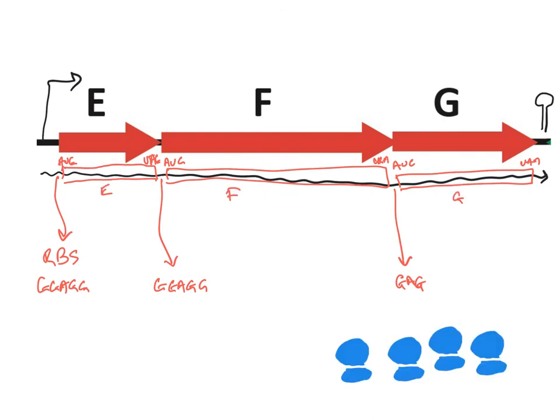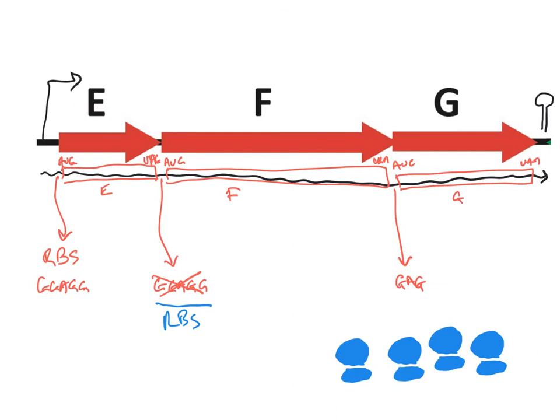So finally, let's look at a couple of possibilities for what might happen if there were mutations in this region of the genome. What about if during replication, randomly there was a mutation that happened at this run of GGAGGs here that form the ribosome binding site of this second coding sequence? So perhaps this sequence was mutated to be completely deleted. So this ribosome binding site sequence is now absent.